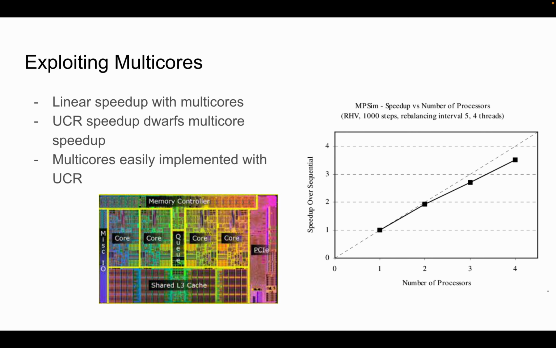The last known optimization is exploiting multi-cores. Although multi-cores usually yield linear speedup, the new optimization techniques introduced will improve runtime by a much larger amount. With just a single core, the resultant speedup with the UCR suite completely dominates anything done with multi-cores. However, it is super simple to implement the same techniques with multi-cores. The next 4 optimizations we introduce are specific to the UCR suite and can be used to search with both Euclidean distance and dynamic time warping.